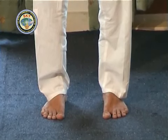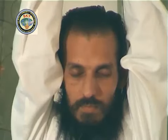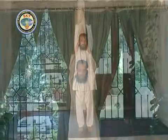Stand erect and keep the feet 6 inches, that is 15 centimeters apart. Lift the hands above the head to the full stretch and join the palms and fingers together. The arms should be close to the ears. Keep the arms up in the same position for 4 complete breaths. Then bring the arms down to the thighs and rest for 2 complete breaths.